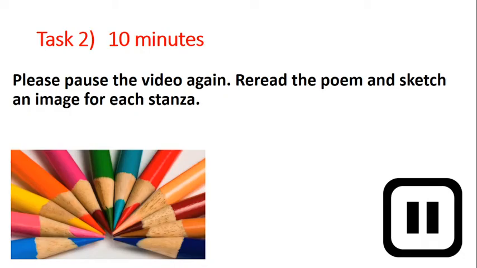Your second task is to go back to the poem and then on a separate bit of paper just sketch a little image for each stanza. So focus on any ideas, any images that really stand out for you, and just do a little sketch for that. So pause the video again, and I would recommend you spend about 10 minutes on this task.